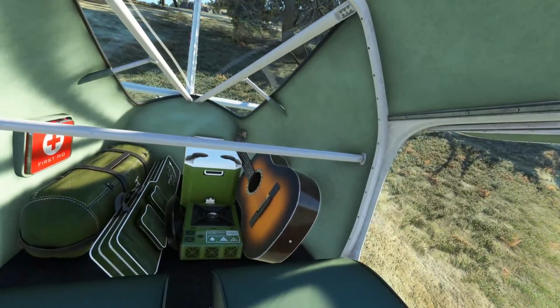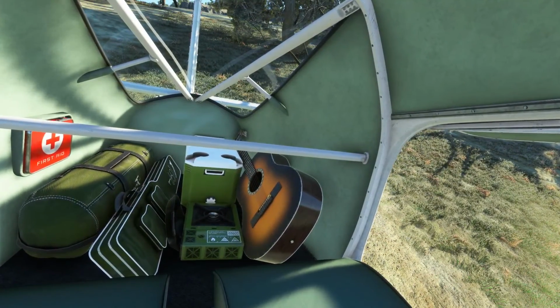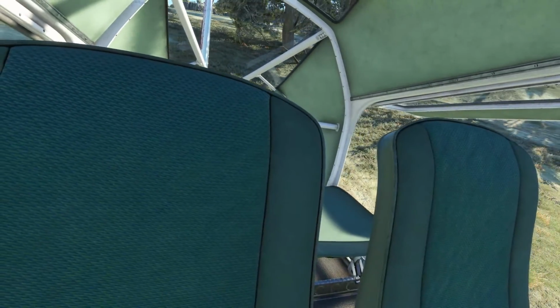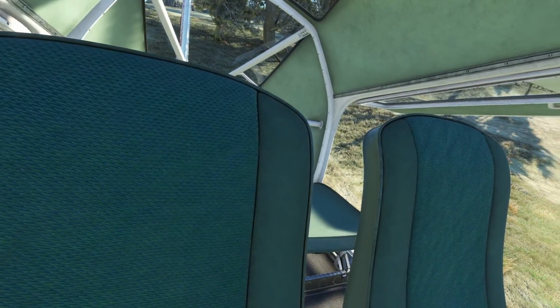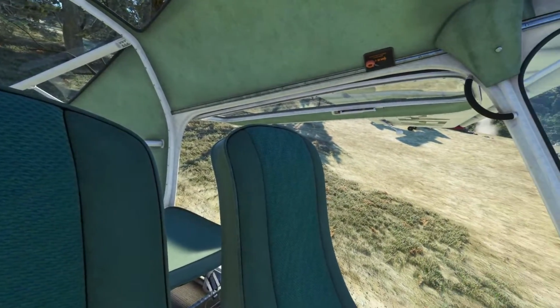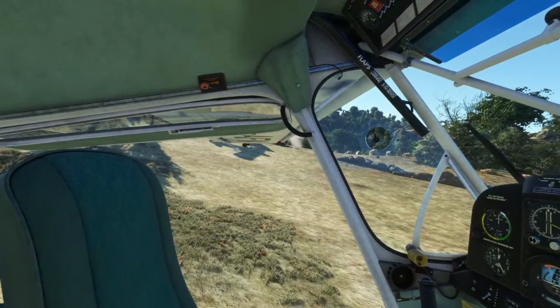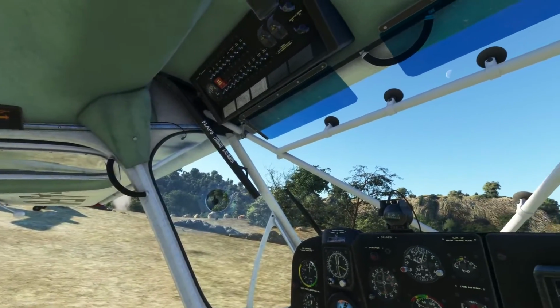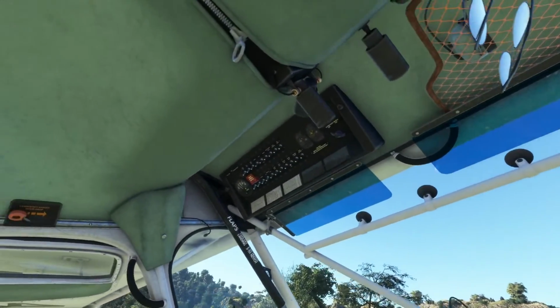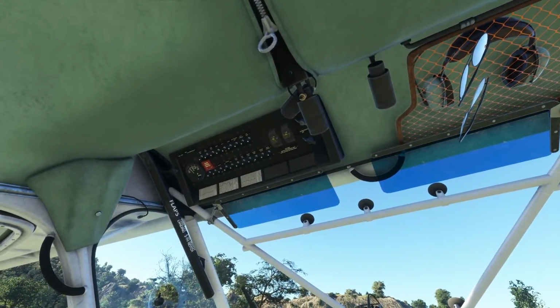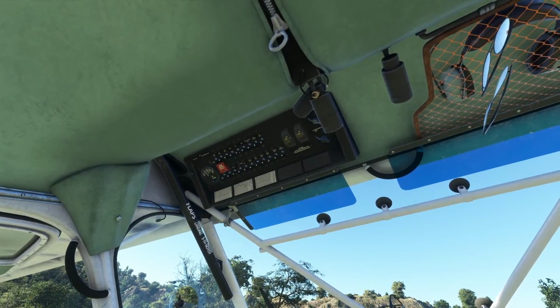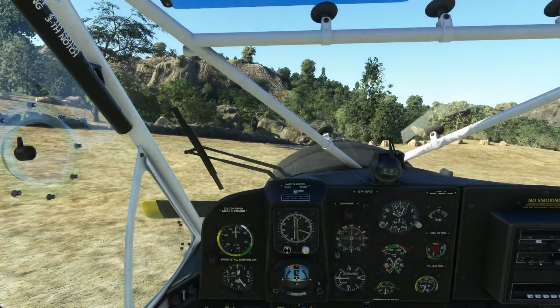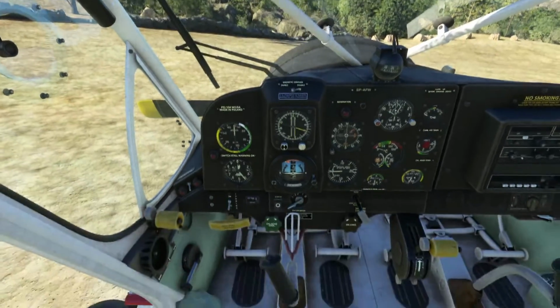So really, very nice in terms of the texture work. The attention to detail is simply immaculate. Very well done, really, by Got Friends. And just by looking at the 3D model here, I get excited when I see something that detailed. So what we're going to do is take a look at more of the features.